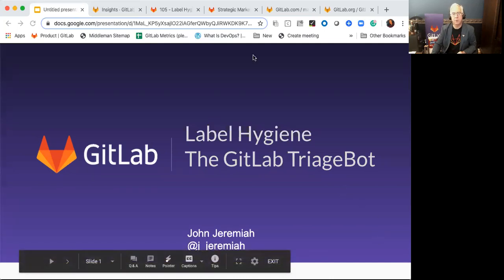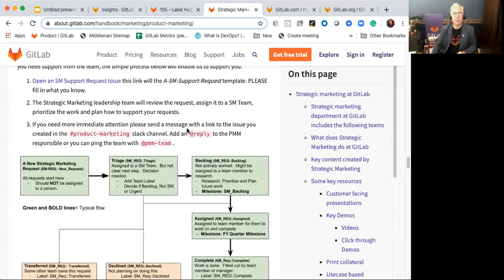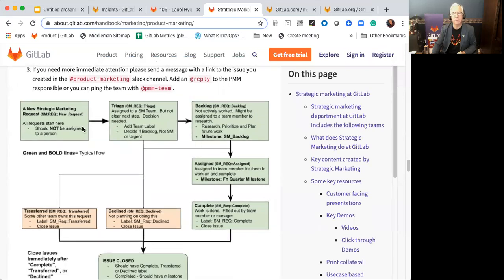One of the things we would do is we had a process where we would establish a workflow for new requests. And when new requests would come in, we would put the right labels on them, and they would have scoped labels that would change over time. And then periodically, we would expect them to close. Well, this led to some problems.